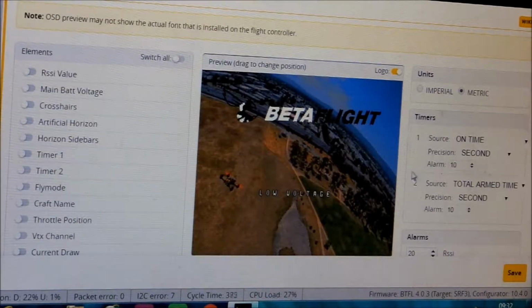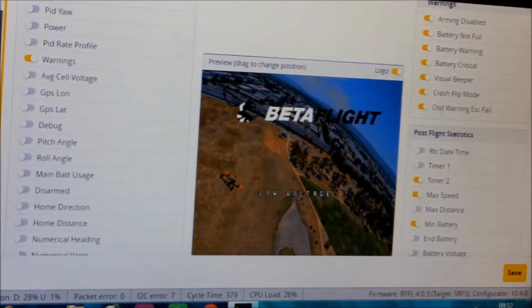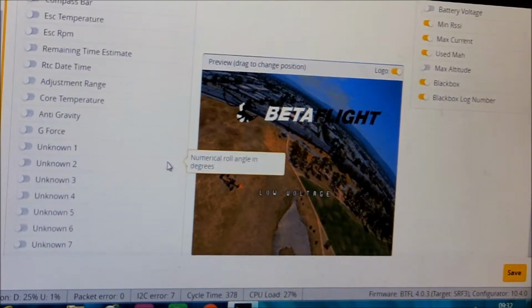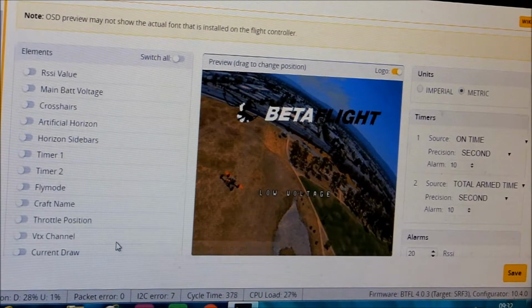OSD, I haven't done anything with that at the moment. I might come back to that. The OSD or the FPV screen at the moment seems to work very well, so I'll come back and fiddle with that if I need to. I've done a CLI dump, saved those settings should I need to go back to those at any time.